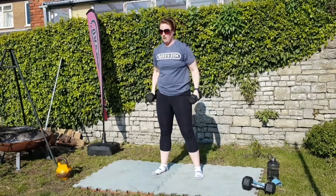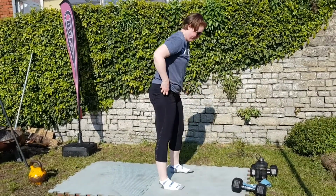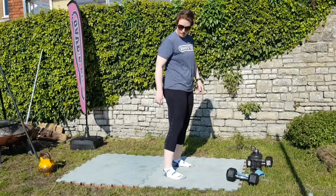Okay, those can go out of the way, and you're going to stand sideways onto me now, Zoe, and we've got lunges. To be precise, we've got reverse lunges, so we're going to be lunging to the rear, which I think is actually a much better exercise. It's kinder on the knees. Yeah. So you're going to do 10 lunges off the same leg.